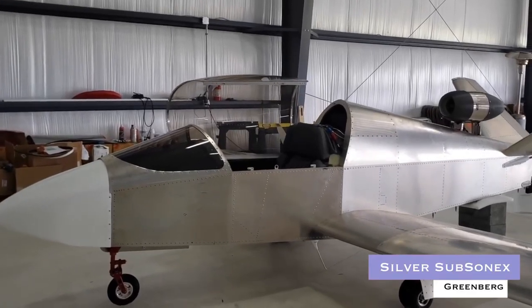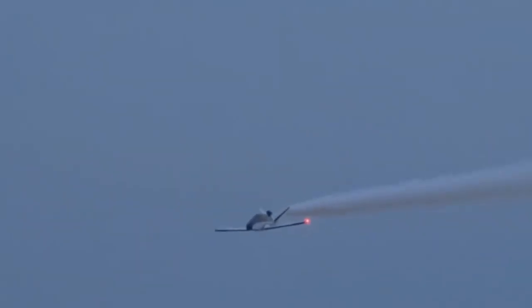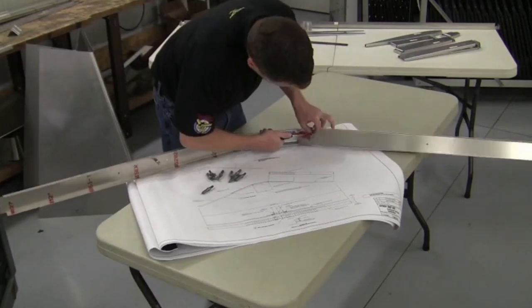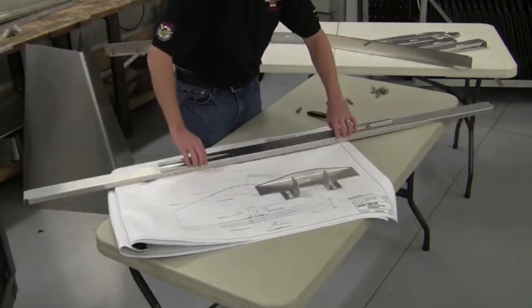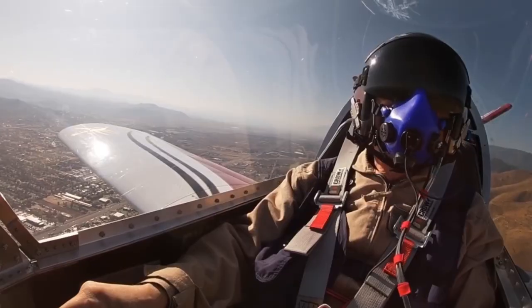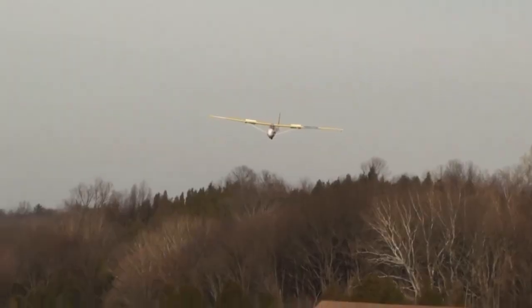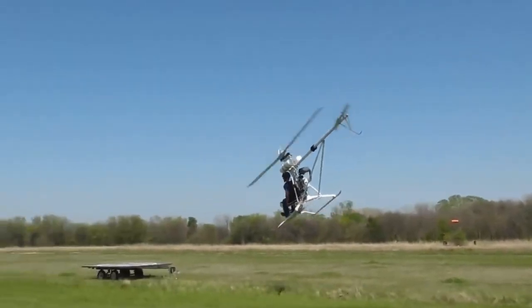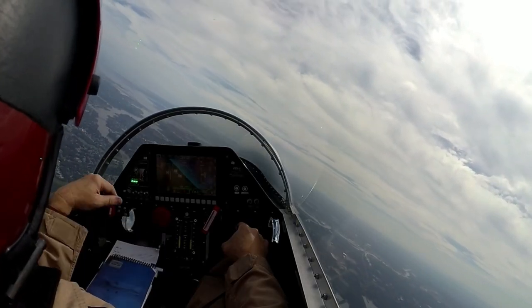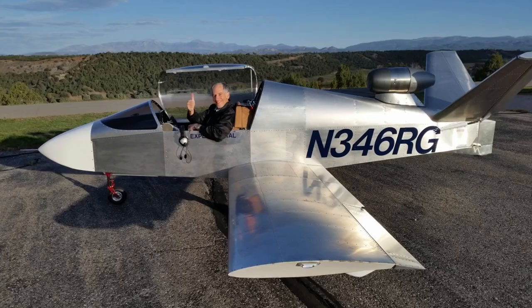Silver Subsonex. Thanks to airplane kits, customers have the power to fly in their own backyard. Reg Greenberg managed to assemble his Subsonex jet in his own garage. Although he had a little help putting the plane together, he's had his share of flying experience. "I hold commercial glider, helicopter, and single-engine land licenses, accumulating more than 4,500 hours in numerous aircraft," said Greenberg.